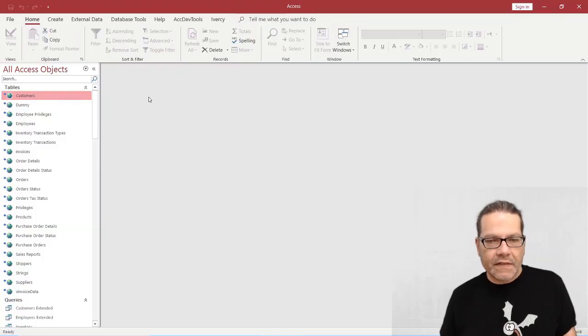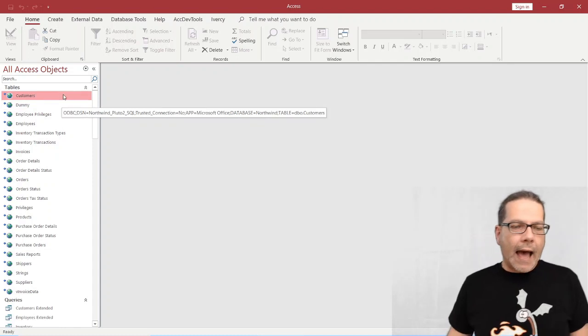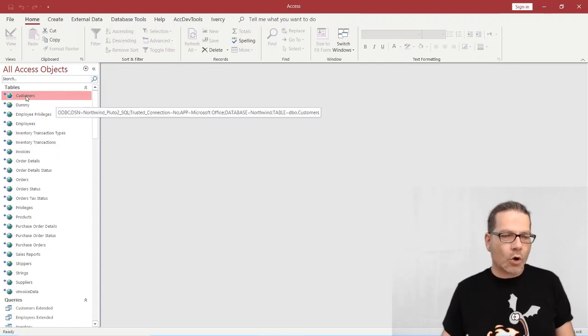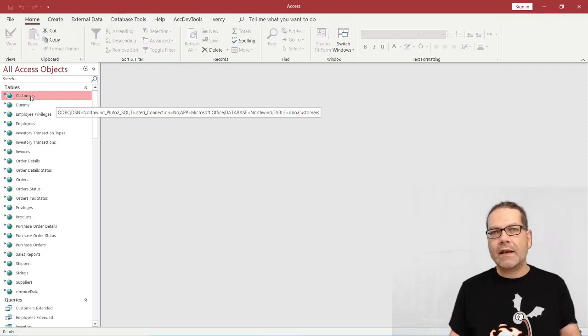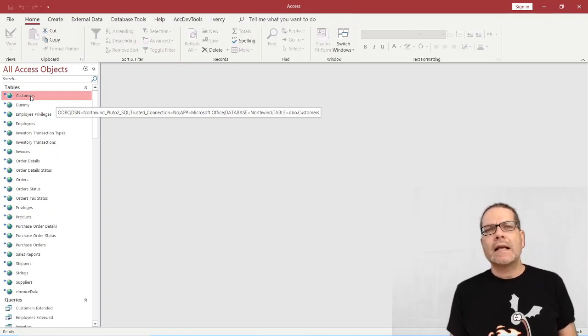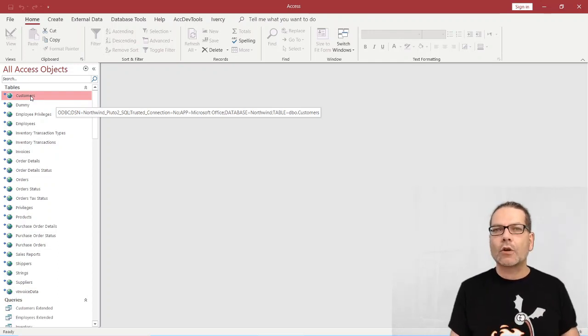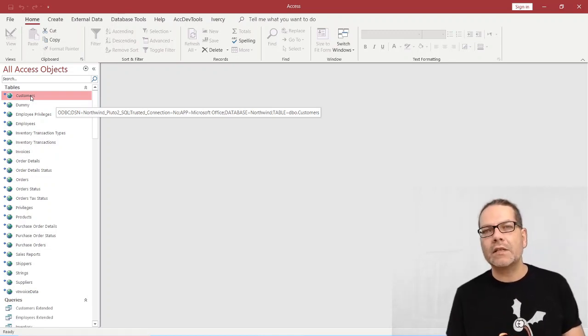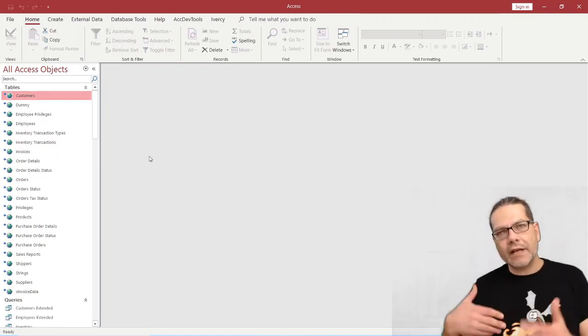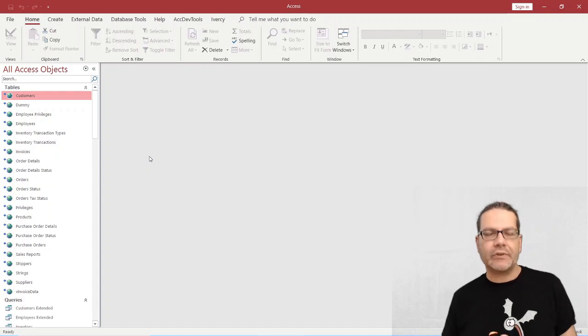And this is the Northwind database basically. I moved it to SQL Server using SSMA, and all the tables are linked via ODBC to the Northwind database. And obviously I'm not really familiar with ORM mappers, so I'm going to do all examples in Access, but the basic core problem is the same if you work with VB.NET and use an ORM mapper. So bear with me here and try to abstract that away if that is your field of work.